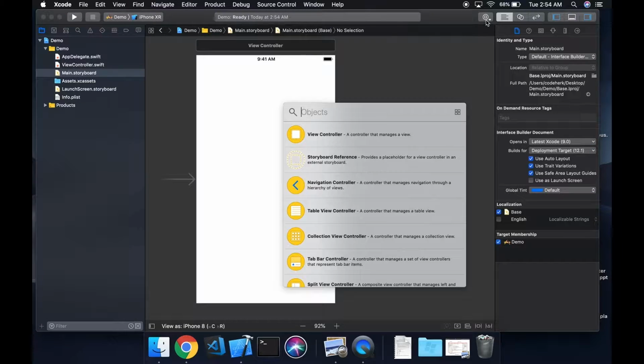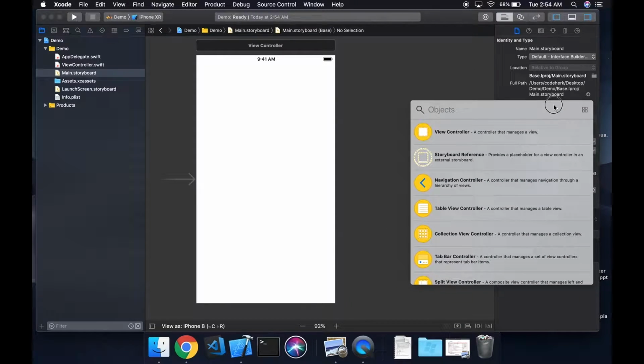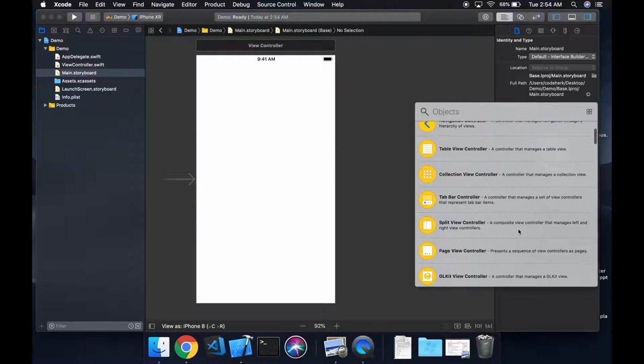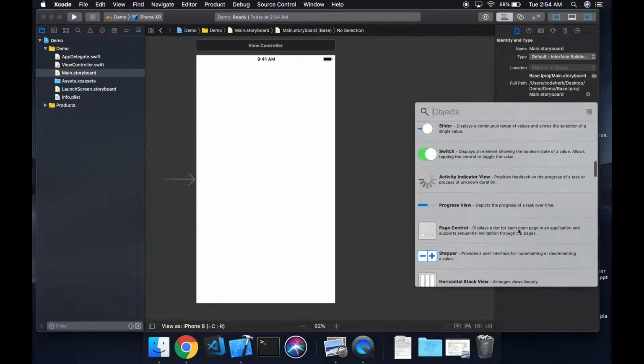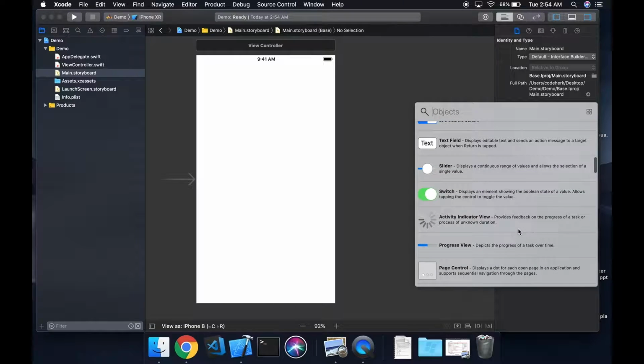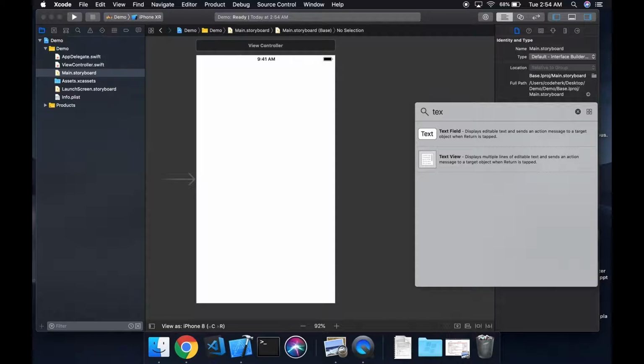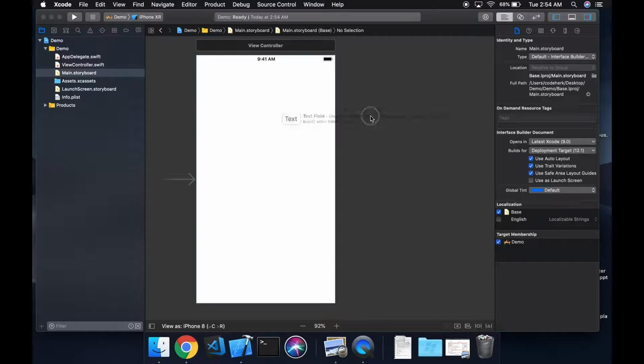So we're going to click on the objects, drag it over here, and you can just scroll through to see what objects they have available. Or you can search. What I want to add is a text field. You see it's already right here. And you just click and drag. So you're going to drag it as a line and align it to the center.